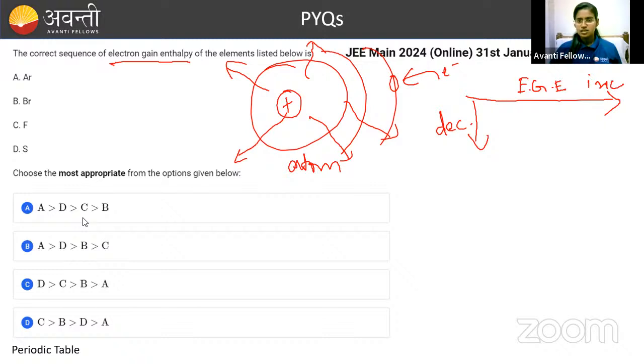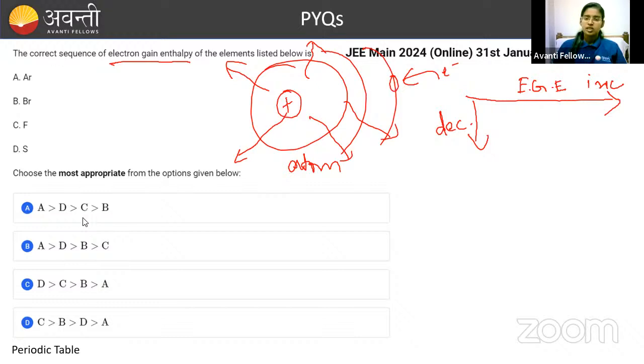So what is your answer? One of you has given option B. Kalaburgi students are saying option B. Bhavnagar is going for option D. Which one is correct? What about others? Give your opinions. Okay. Before moving on to the correct answer, I will give you the electron gain enthalpy values of all these four elements. Okay. So Manik is going for D. Abhishek is going for B.